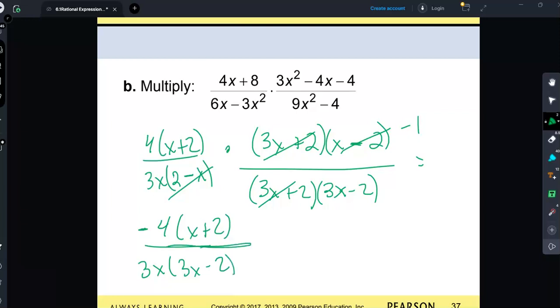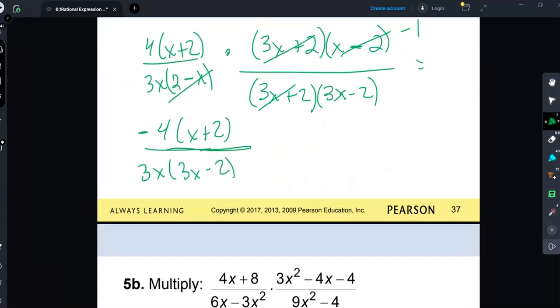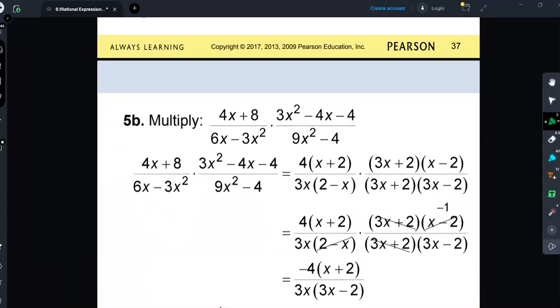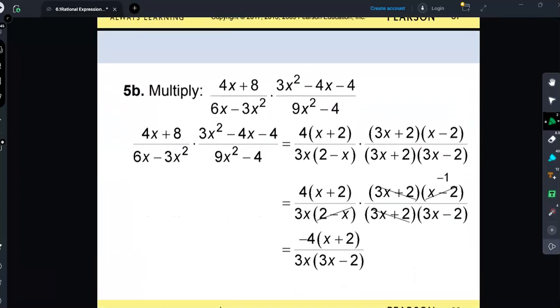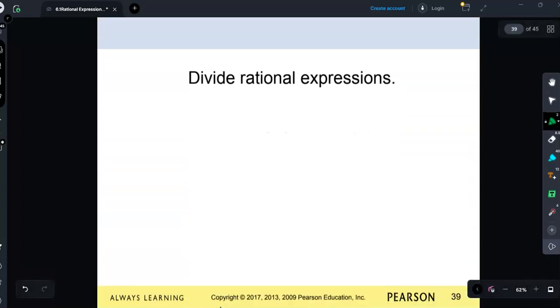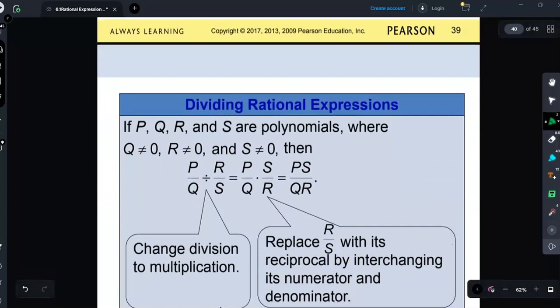So to get it in the simplest form, you would distribute the -4x and distribute the 3x through, and you would get your final answer. And I'm going to leave it in that form. So that should be what we get down here when they get done. Yep, we have the same answer as the notes. Dividing it just has another step in there.